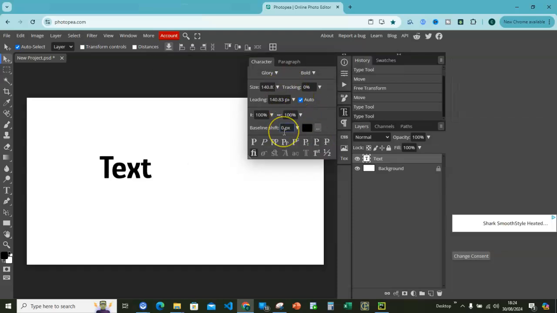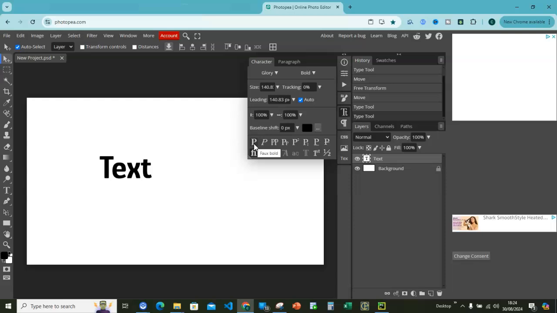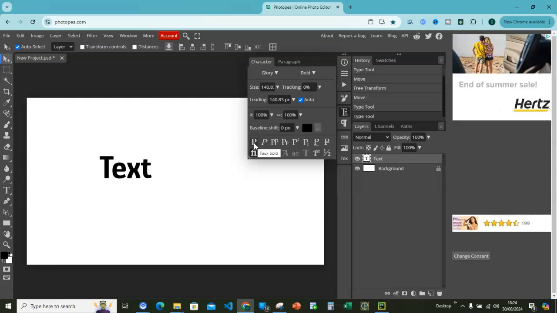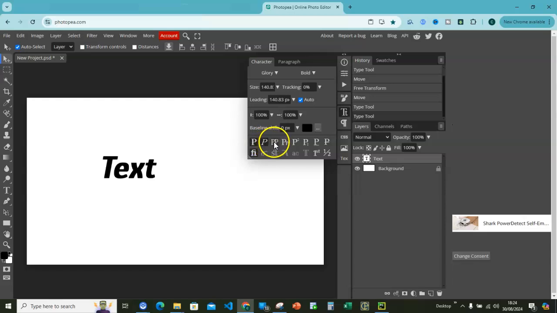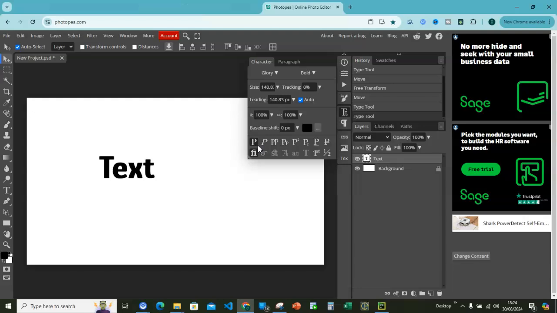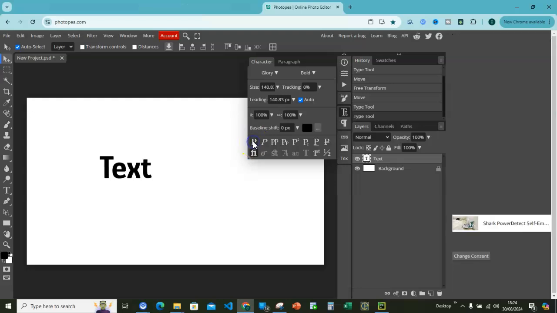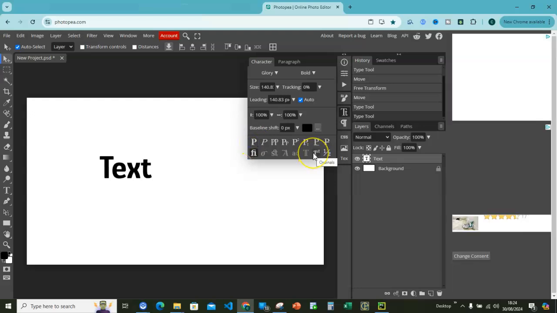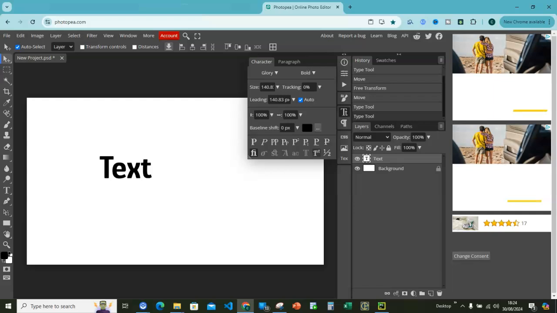So right here, there is another thing you can do. You can bolden the font by going for this P. When you click on that, have a look and see what will happen to that object. Bolden, you can play around with them, but if you don't want to go for this, just click on it. If you don't want to go for this one as well, just click on it. And to come out of this interface, just click back on the T, the capital T, and that will close this interface you're seeing right here.